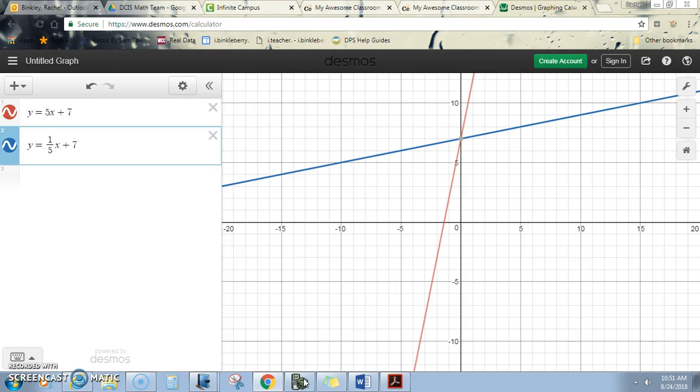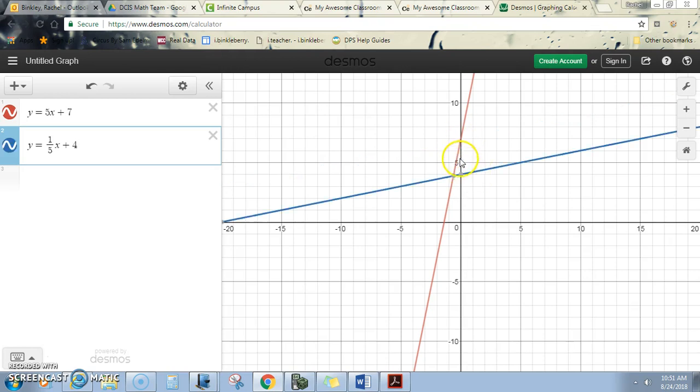So here I entered the red line, y is equal to 5x plus 7, so my slope is 5, that's the red line. And then what the question asks, would 1 over 5 be a line perpendicular to that line? My y-intercept doesn't matter. I can make my y-intercept anything, and it's going to be the same slope, and we can make it 4. But you can tell just by looking at it that this is not 90 degrees. This rotation between the two lines is not 90 degrees, it's less than.